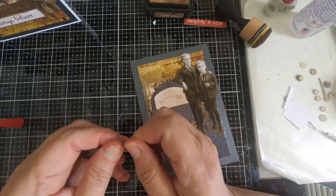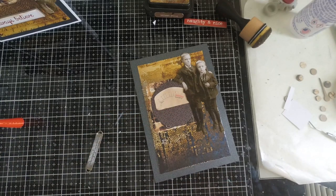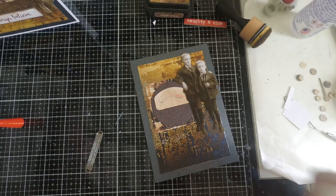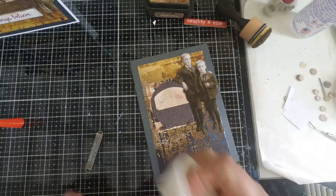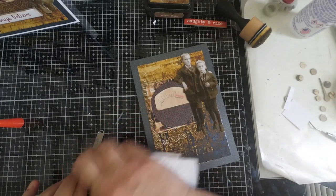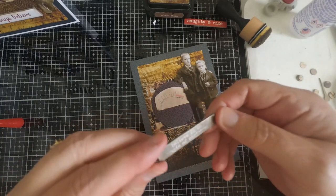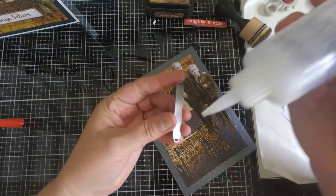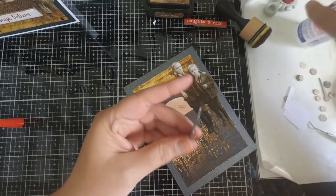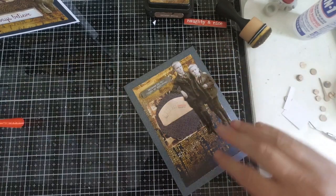And then you can just take a paper towel. Let's see if I have one around here. So I just got a paper towel. You can use a wet wipe, whatever works for you. And then I'll just wipe some of that off. And then as you can see, it kind of stuck in there. All right, so take a little bit of glue so it will hold in place before I put my brads. And we'll be adding some brads to that in just a minute.